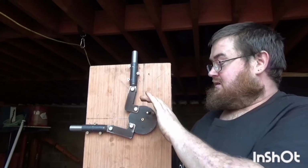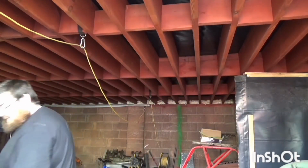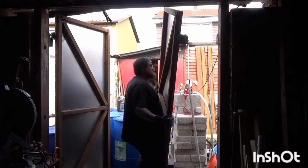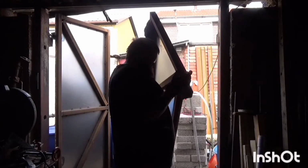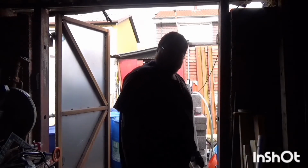Whee! I've got to lift this door down now. And once this door's done, whilst the holes and locations are all the same, the functionality of the other door is a slave to this door. So one side's the master door, the other side's the slave. I think that's how you put it. So yeah, let's take this door down. Just as well I made them light, innit?